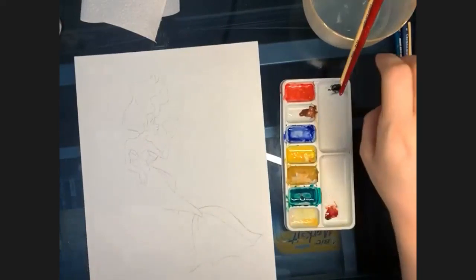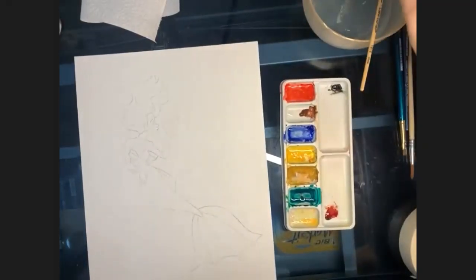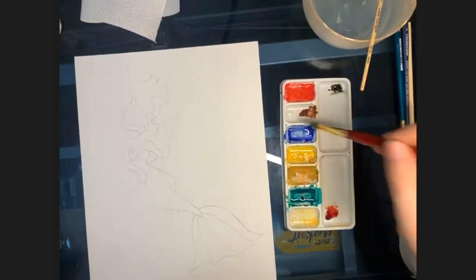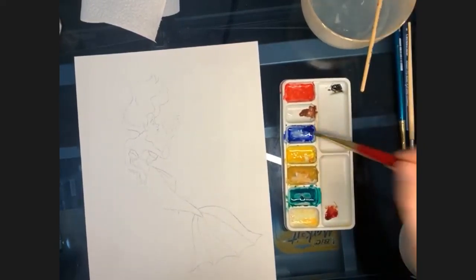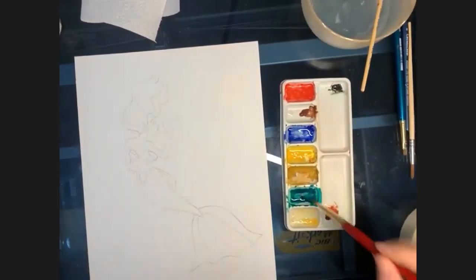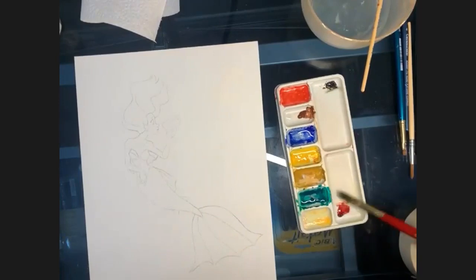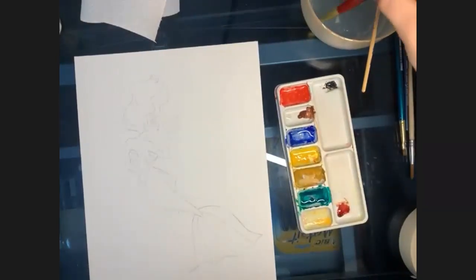So I have all my paints out. I'm focused mainly on blues and greens for this background, keep it kind of watery. So I have a blue ready to go and a green ready to go. And I've cleaned off a space from last time so I can mix colors if I want to. And then I'm going to start painting wet on wet.